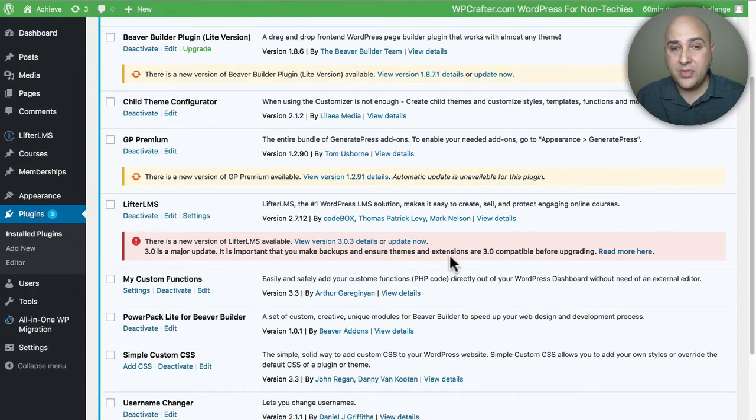However, the fact remains that a lot of people might not go here to do their update. They might just click on this or go to dashboard updates, and so they're not going to see this notice. And I don't want to update because the update is bad. It makes things not work anymore. And I don't want to have to look at this.